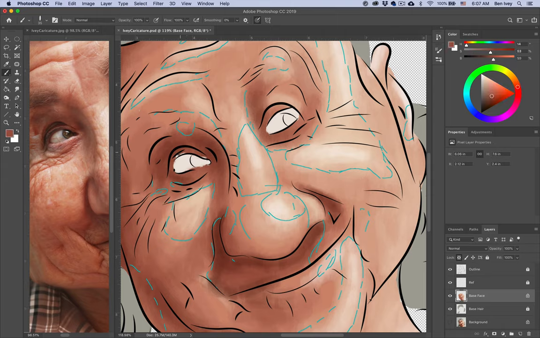Now, if you do mess up and go outside the edges, totally fine. Just grab that local color, hold down Option, and repaint it in until you get the cleaned up effect that you like. And let's go in and do the dark of the eyes. And then finally, do a pure white. That's where we'll add in just a touch for that highlight.